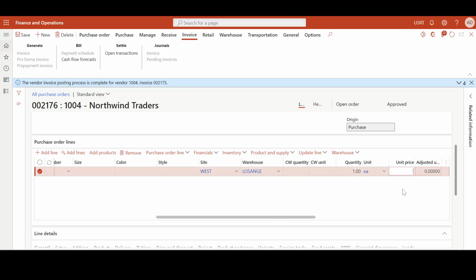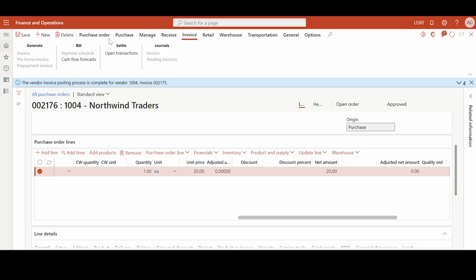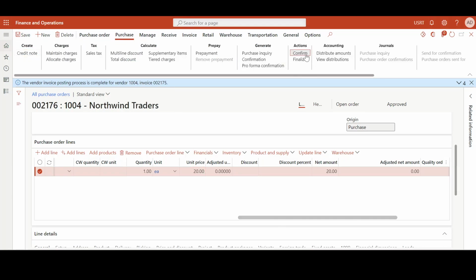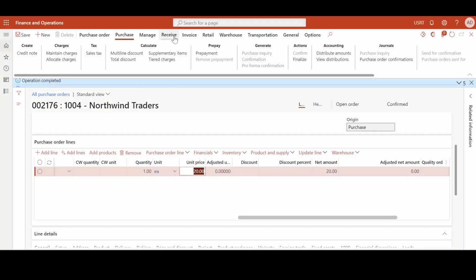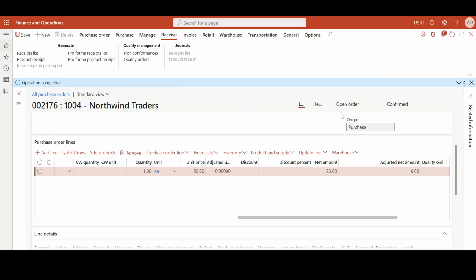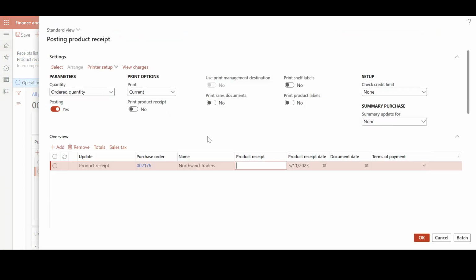Quantity would be 1. Unit price would be something different than before. Let's put 20 here and save this. Confirm this purchase order. This has been confirmed. Now let's do a product receipt for the same.